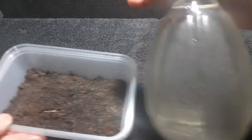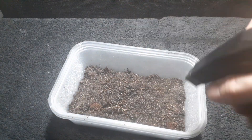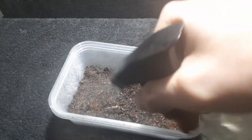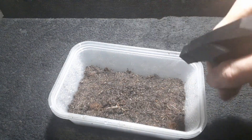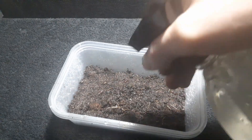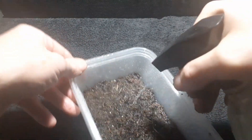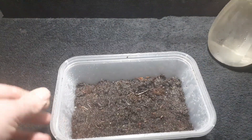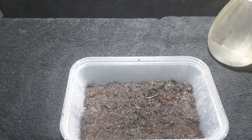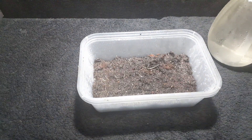Look at the lovely colour in that. I get my rainwater - I collect it outside in a big tub and filter it through organza mesh. This wants to be a good soaking but not totally running water. That should do. I'm going to stick some moss on top of that, slap the lid on them, stick it under a light, and let's see what happens in a few weeks.